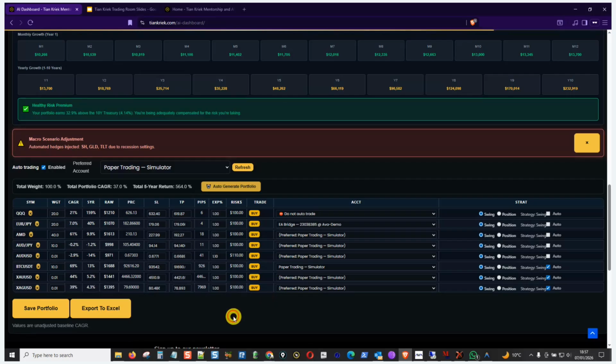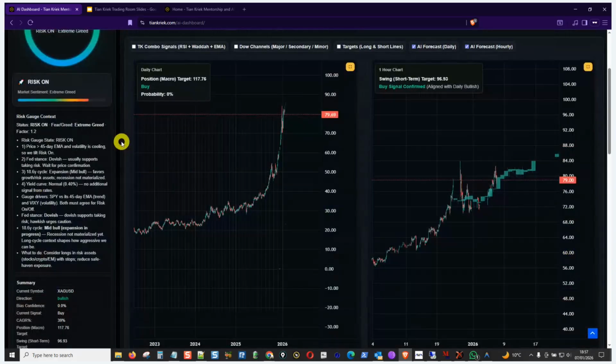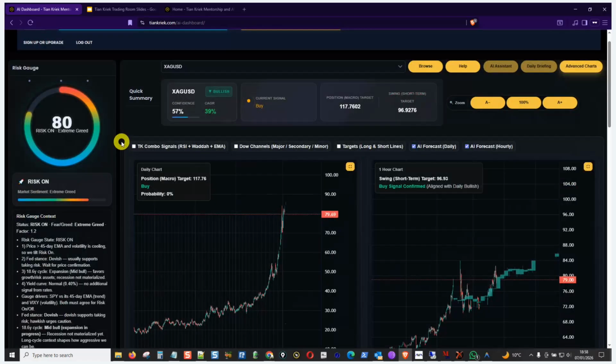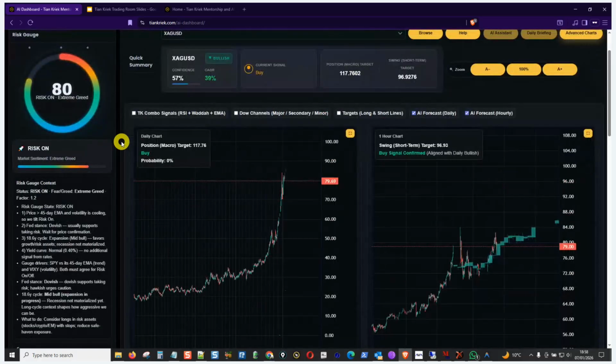All right. Okay, so this is how far we have come in terms of the AI dashboard. Everything is on this dashboard. Most of the niggles have been fixed, but there are still a few, not that much. But I do think that this is a very powerful piece of software that you can use to construct a portfolio in auto trade and come back every day to see what the market is doing and make sure that you're still on the right track.